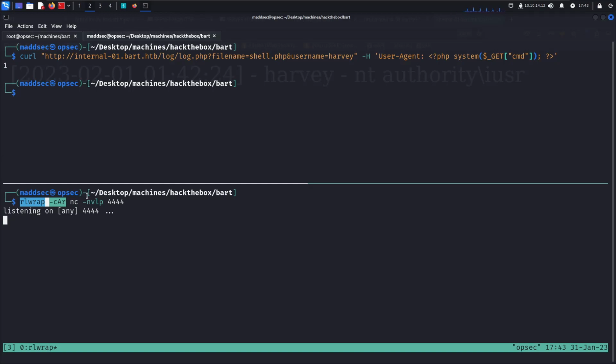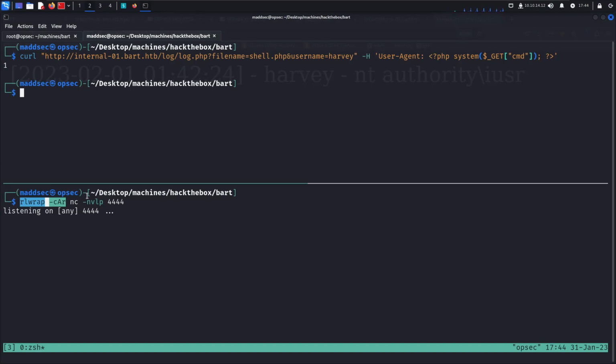We don't need this on Linux because there's a native way to stabilize our shell. Even though rlwrap will not prevent the reverse shell from quitting with Control-C, it will give us a better environment, right?